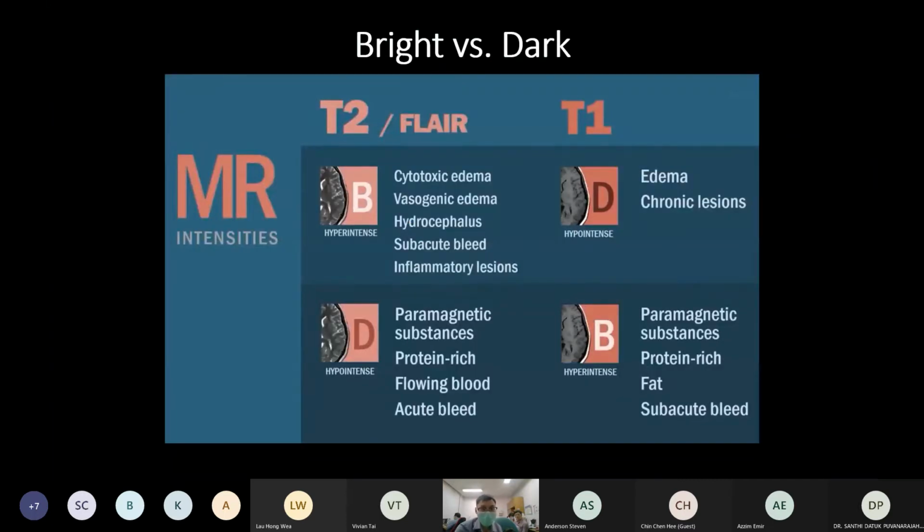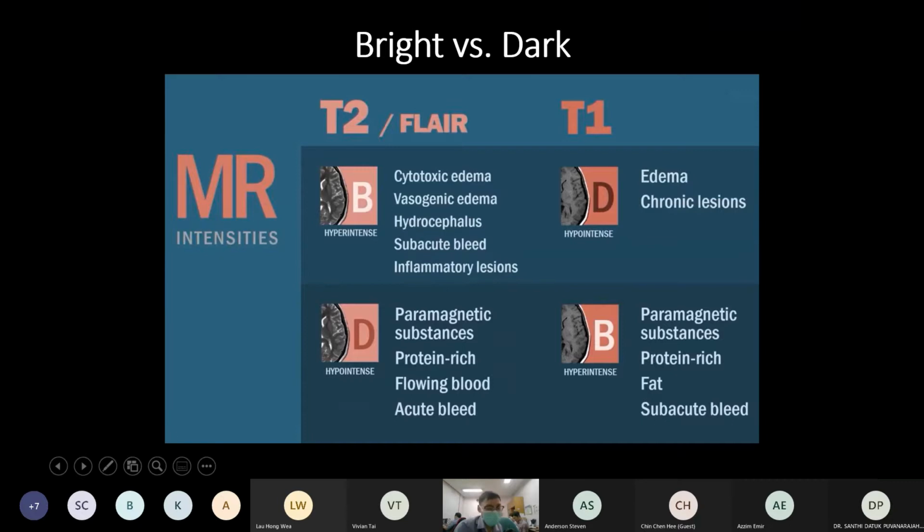At the end of the day, we need to know the normal anatomy of the brain, then subsequently we need to identify what is abnormal under the MRI brain. The MRI brain can be hyperintense or hypointense if the lesion is abnormal. It may look like this, and you need to memorize all this, but actually a lot of things will make sense as we go through a lot of examples later. Then you will start to see whether the abnormal lesion appears bright or dark, depending on its properties. Okay, I will just skip this slide first and go through some examples.